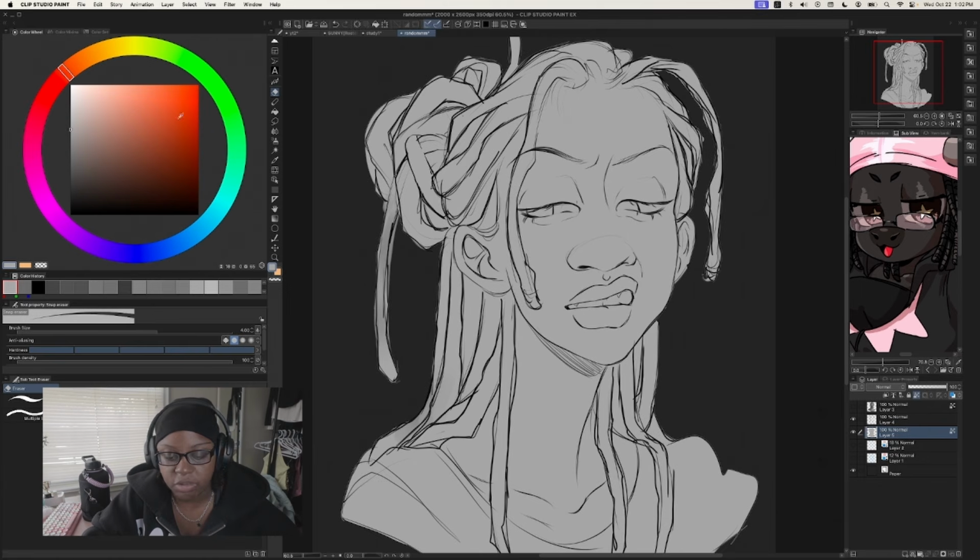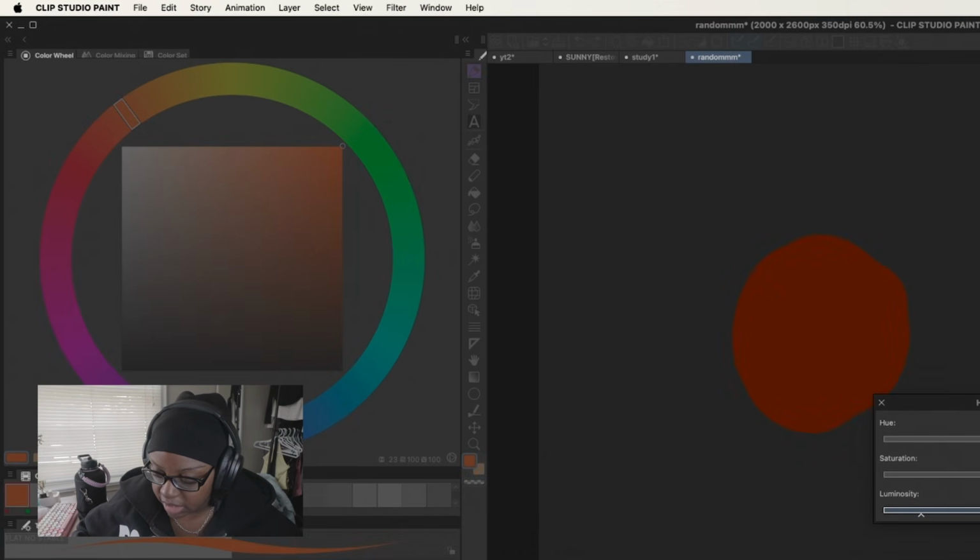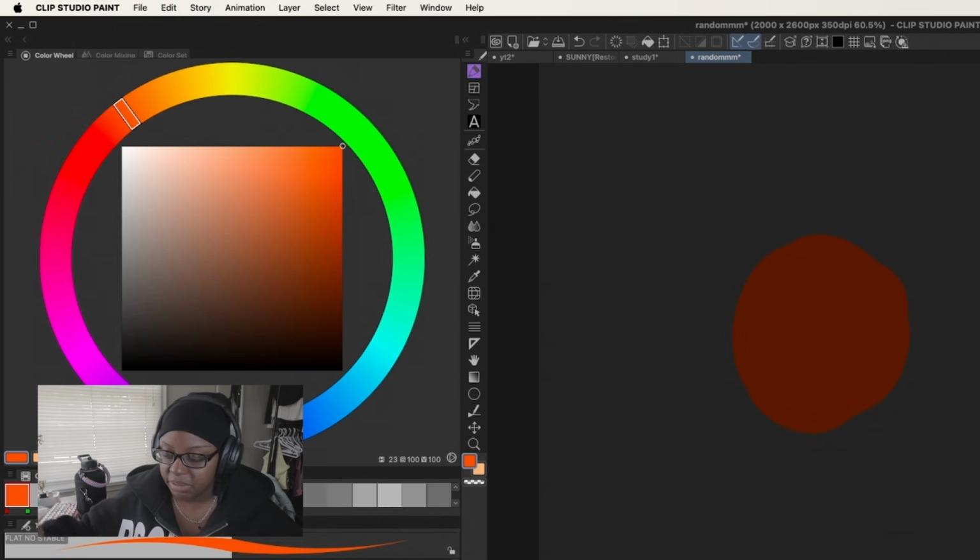I use a square type of thing here. Some people use the triangle, but I think that either way it's kind of similar. If you lower the luminosity of the color orange, it turns into brown. It's pretty simple. That's the major rule of thumb here. In order to open up the amount of skin tones to use, you either lean towards red or you lean towards yellow, or you stay within the orange area.